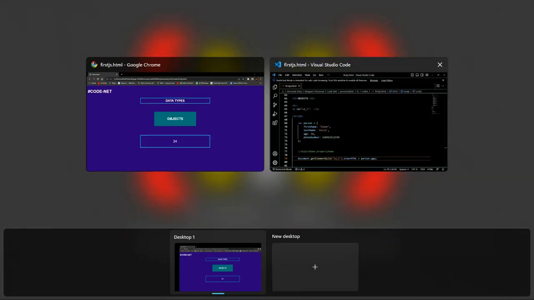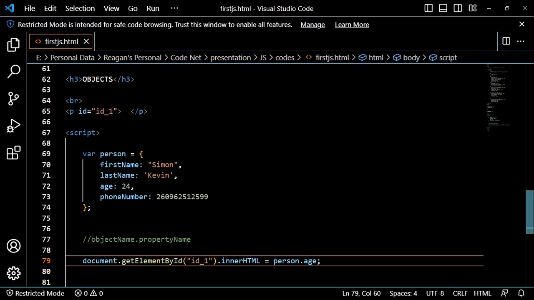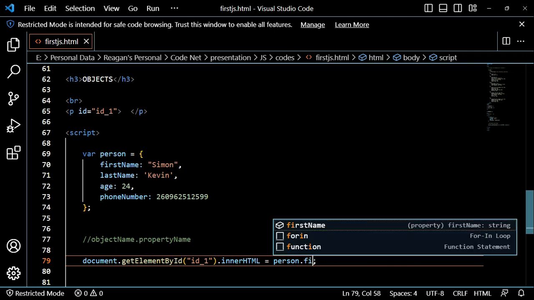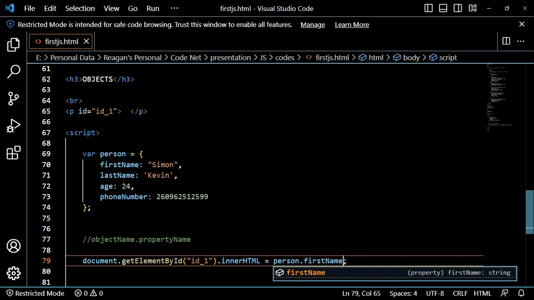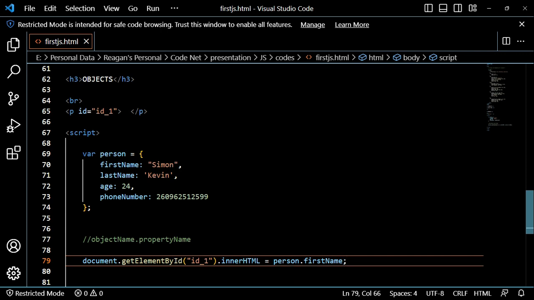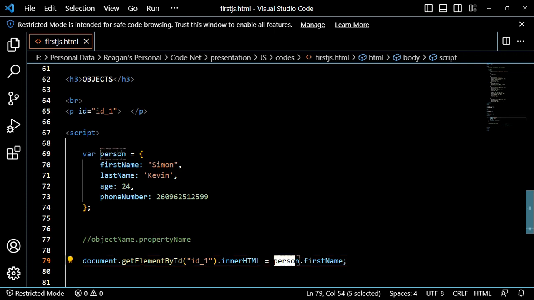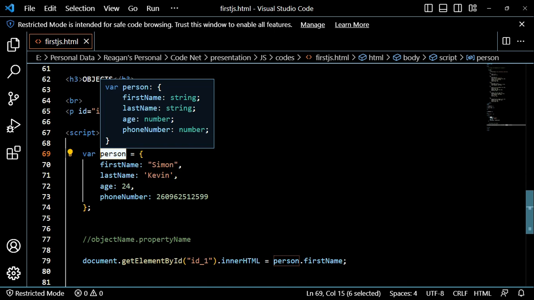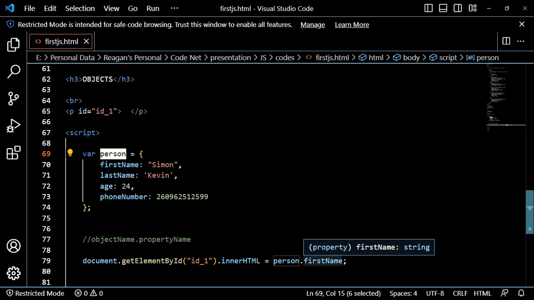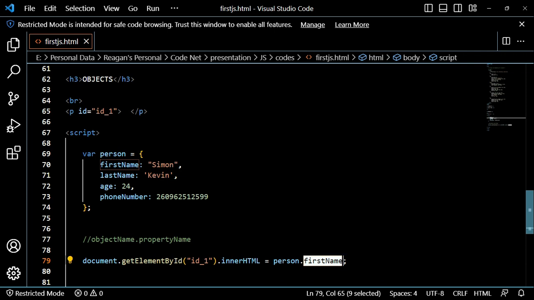If I go back on the actual code and then I say I want now to print out the first name of this person. You've seen the syntax I'm using, I'm sure. Object name, the name of the object is simply the actual name, like the name for the variable, and then the actual property name is simply the name that is acting as a key to the actual content.